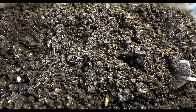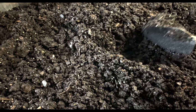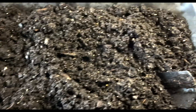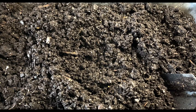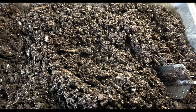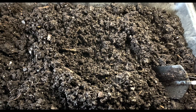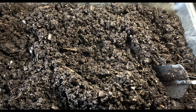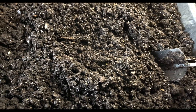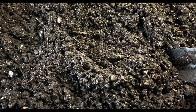I'd highly recommend getting your soil good and moist — good and wet, not sloppy, not soupy — instead of placing dry soil in and then trying to water it after you put your seeds in. That will cause your seeds to move around, and the water will pass through that dry soil right out the bottom. It's just not very efficient getting your soil watered when it's completely dry in your starter cups.